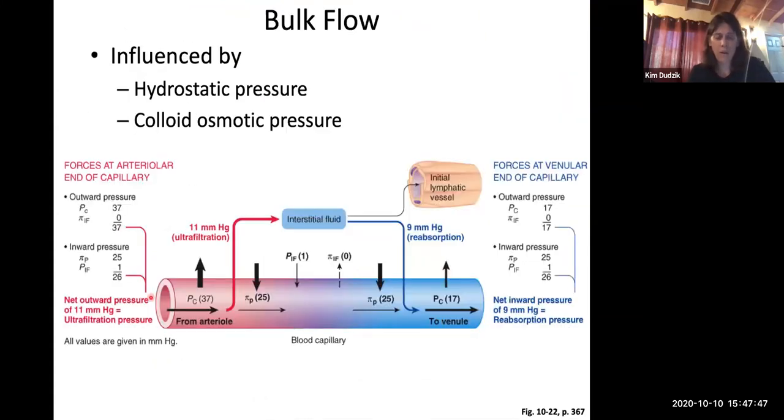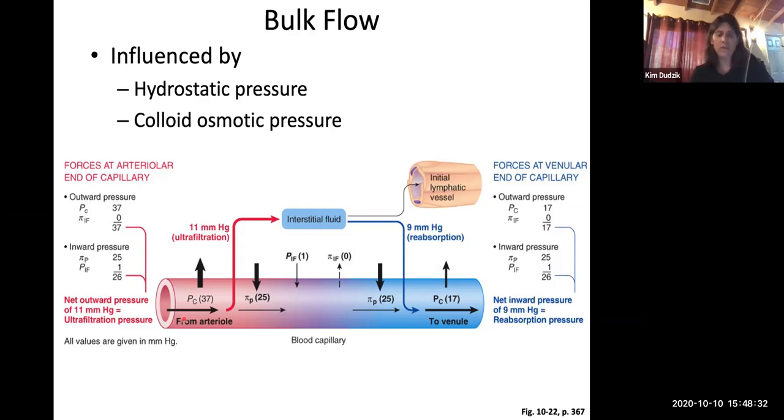So here is just a smaller tube indicating the capillary, like one little segment. This is the arterial end. This is the venule end. And what we'll notice is that we get filtration at the arterial end, movement of water and other items out into the interstitial fluid. And then that fluid out in the interstitial fluid with waste products will move in to the venule end of the capillary, and that's reabsorption. Ultrafiltration just means everything went with it. You can call it filtration or ultrafiltration. I'm not going to worry about it.